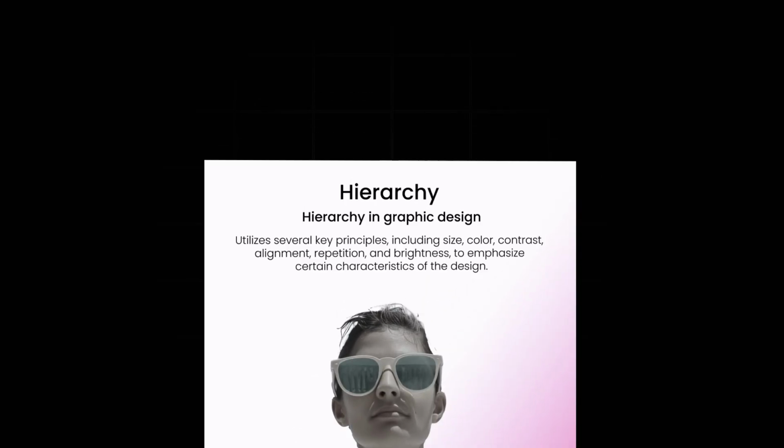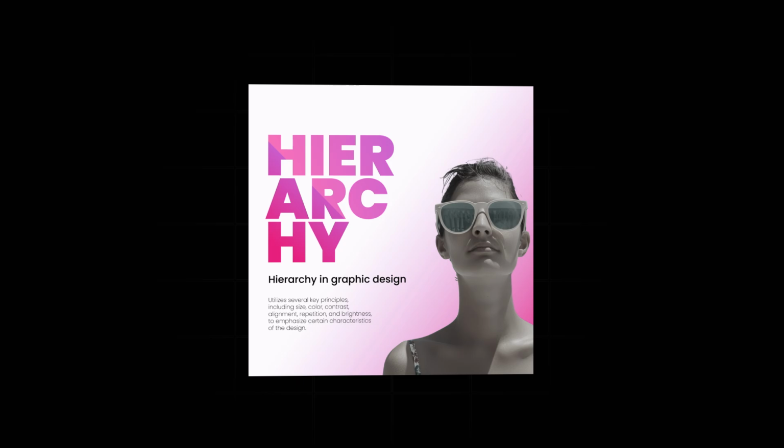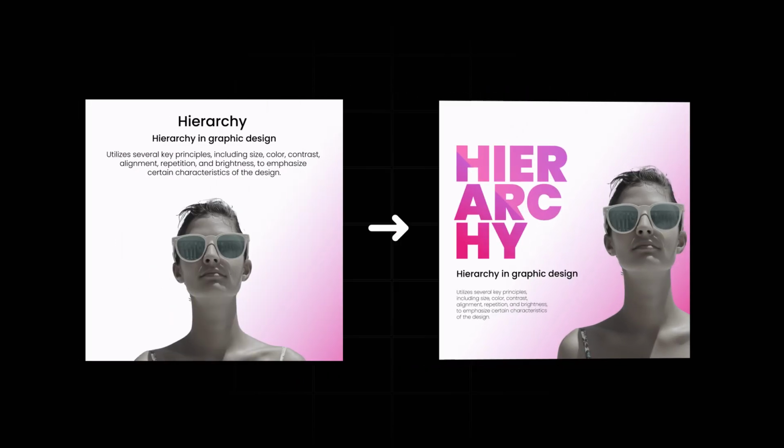So to solve it, I have made small changes here. Now you can see the main heading is bigger and in a different color to give more contrast, and following that comes the secondary text. Finally, the smallest text, which has more details. That's how you can modify and adjust the design by focusing on the different elements in your design.